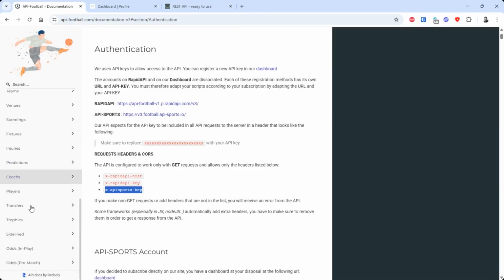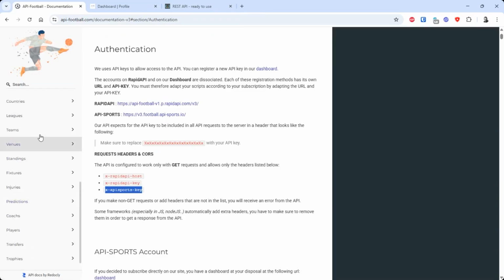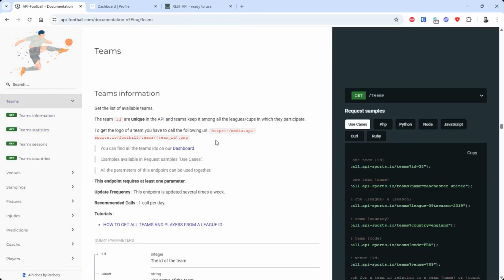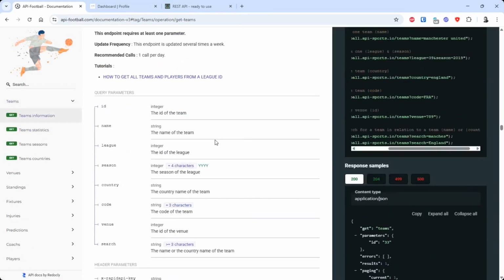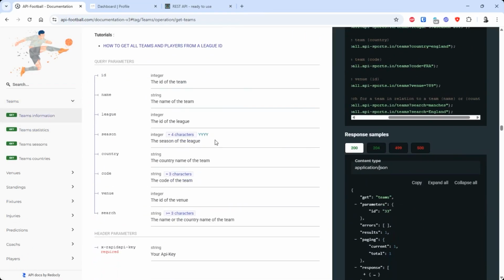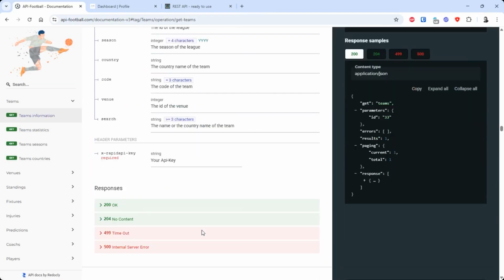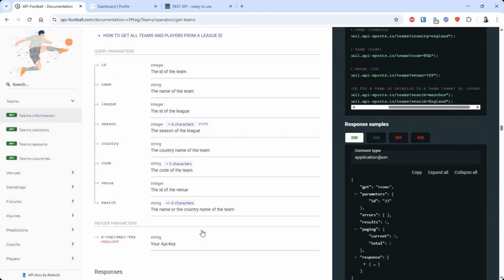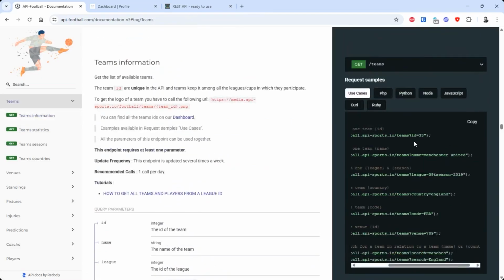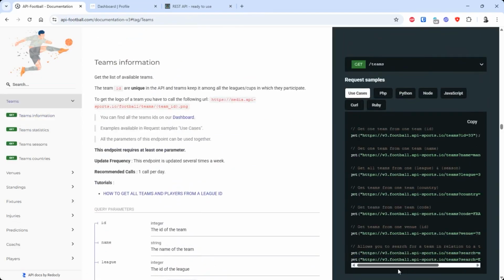So let's go and look at one of those endpoints, and let's use that Teams one that we talked about and just tested with. So again, documentation varies wildly. This is very good. It details all of the possible parameters I can send to this endpoint, that I definitely have to authenticate, what I can expect to get as responses, but it also gives me lots of examples. So I can see actual full URL examples that can be sent to this, and that could be really helpful in building and picking apart that URL to find those individual parts that we talked about, and then configuring them within EasyMorph to make that request.